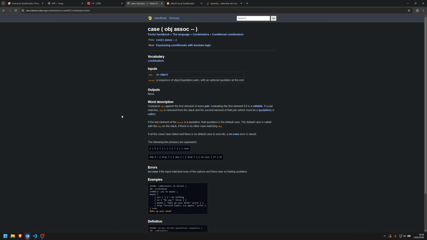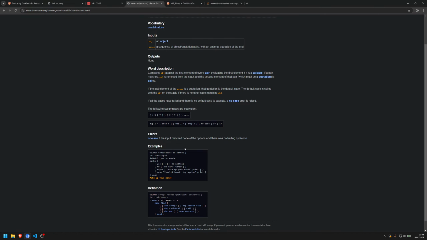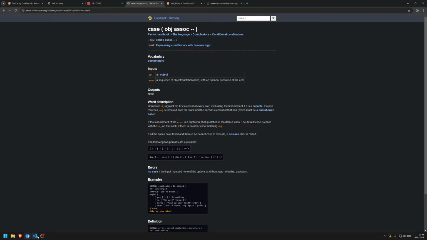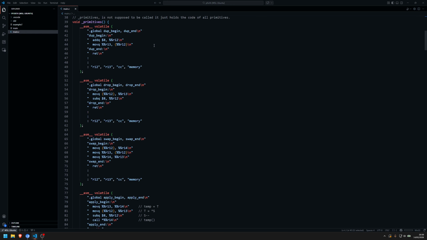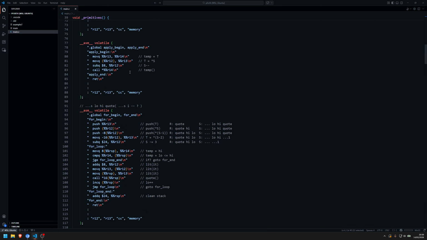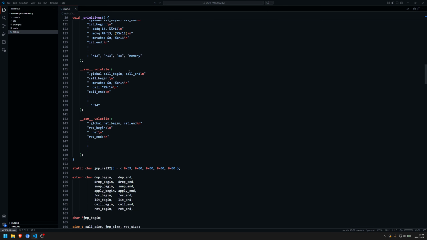Let me see what factor does for the case. Well, it has this stuff. Okay. Sure. So we really don't need that right now. So I think this is the next focus, to have these conditions, which we can implement in the next video. And arrays also are very important. And I think that with this plus arrays, we already have quotes. We can add a few more primitives. And I think we will have a pretty reasonable language.